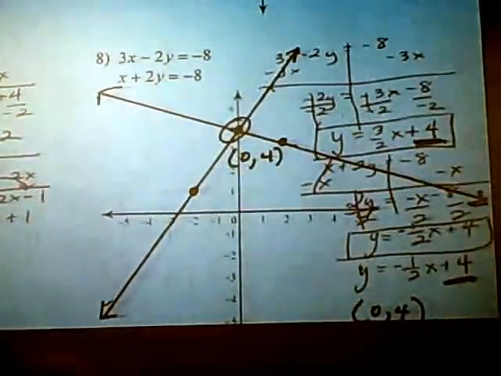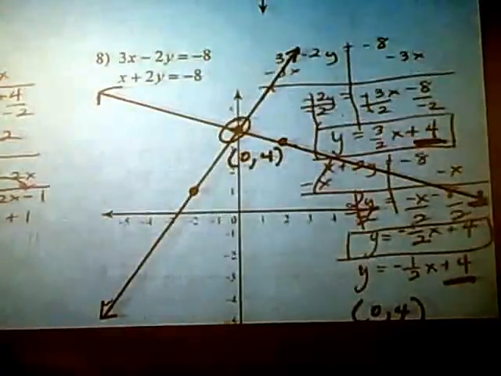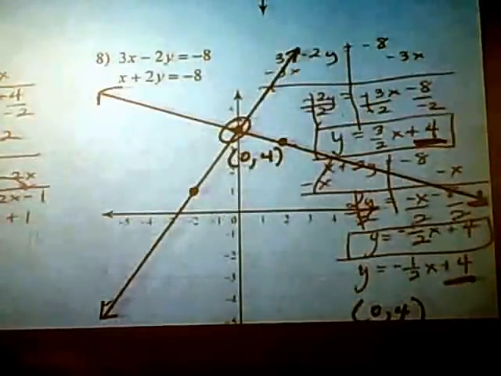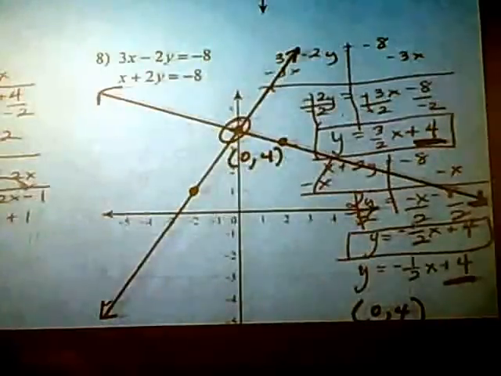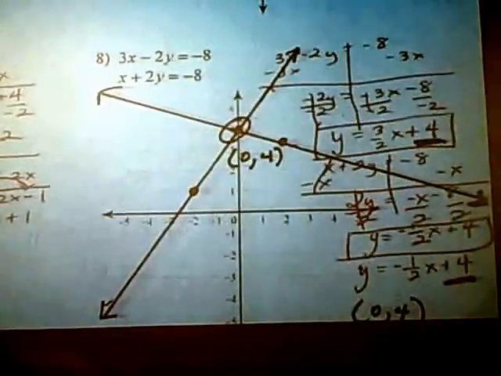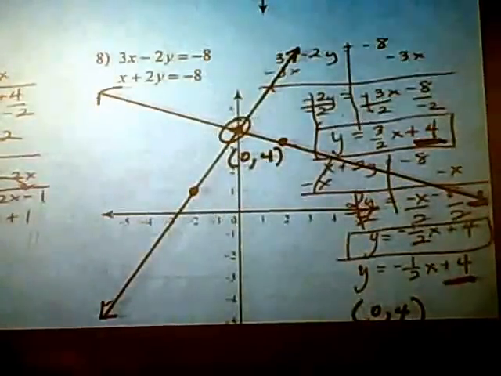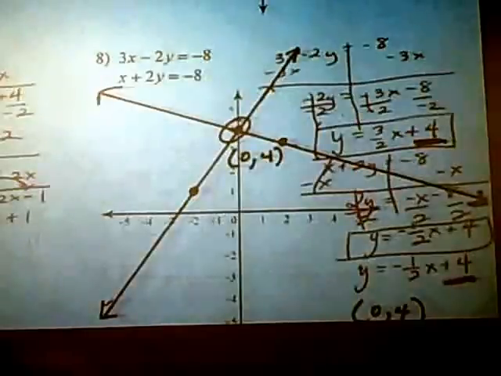If you're good at systems and you're good at math and you understand this, you don't even have to graph this to get the right answer. So that's it. That's 8 examples of how to graph to find a solution. If I was to graph this and have 2 parallel lines, what kind of solution would I have? The answer is no solution. If I was to graph this and both lines were on top of each other, I would have a solution of infinitely many. But all 8 of these examples were examples of one solution.